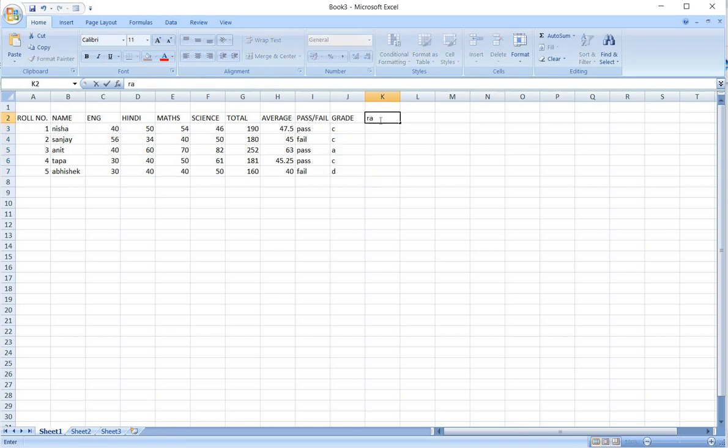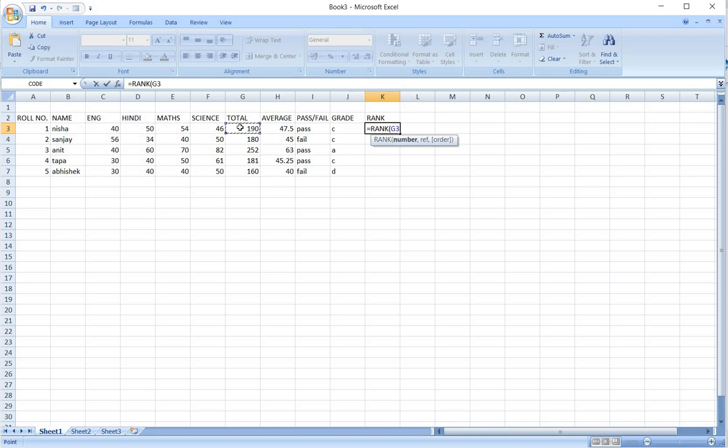Also, I am going to talk about the rank formula, equal to rank. It returns the rank of a number in a list of numbers. You will simply open the bracket, select any total or average column. Likewise, I am going to select total.